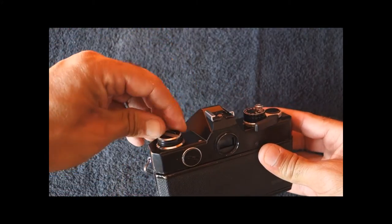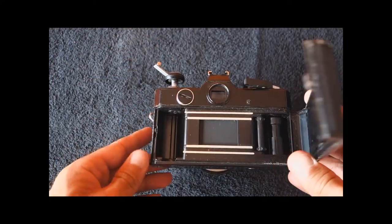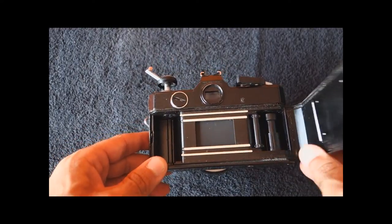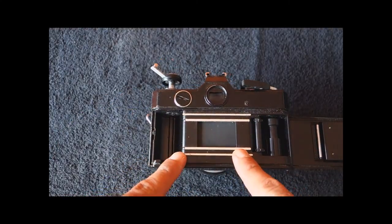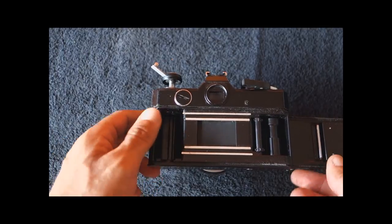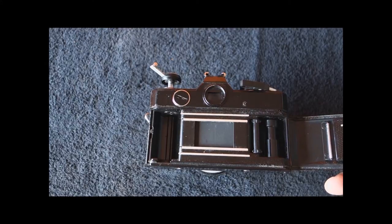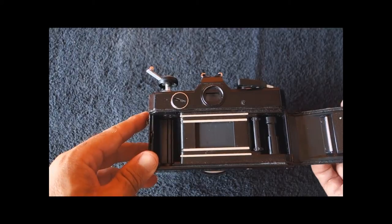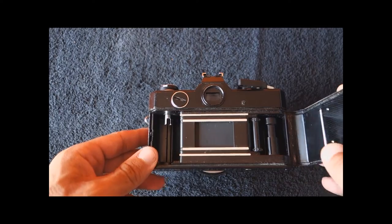So let's open our Fujica. This Fujica has suffered a bit. It opens this way, this side. And it sports a horizontal shutter, like we have seen and talked about. This one still needs to be cleaned and the light seals replaced, because each time I clean it, the light seals are deteriorating, so it becomes full of debris and stuff.